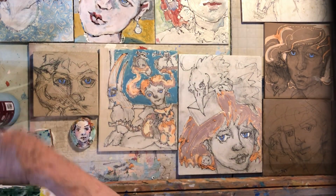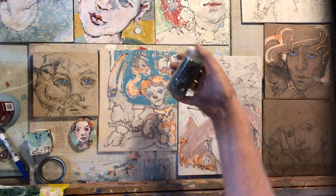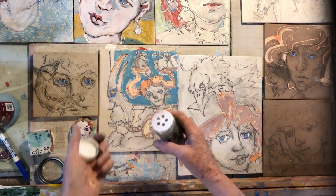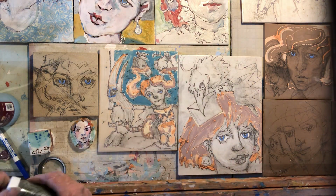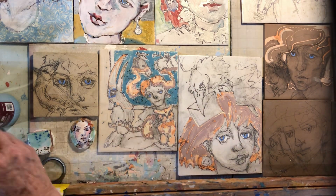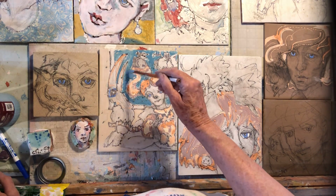But if worse comes to worse, and I don't see that many, so I keep my, this is an Amaco, let me see what it is, moss green. So while that's wet, I can just go like this, and I'll blow the others away, but the ones that are in the wet glaze will stay. I can move them around if I think they're too packed. I could pick them up later too.